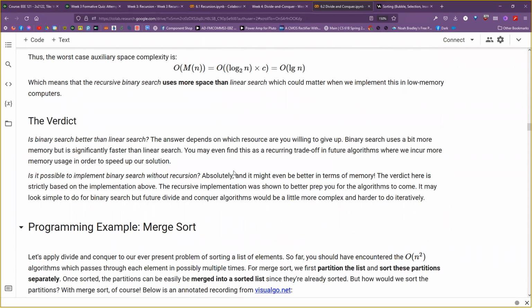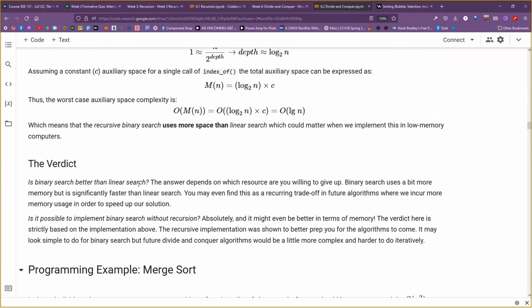So, comparing it, our linear search has a running time of O of n, but constant naman yung space na gamit niya. Tapos si recursive na implementation is log n yung running time and log n din yung space complexity. So basically, nagbabayad tayo ng konting space to have a faster na algorithm. Although, nasa iyo naman yung choice kung alin yung willing mo i-give up.